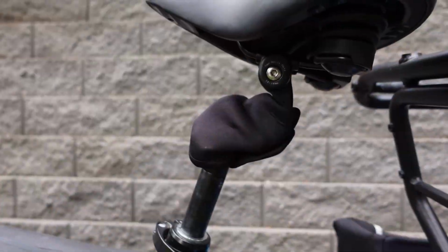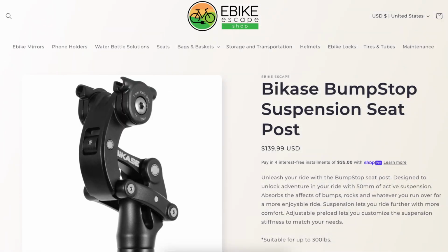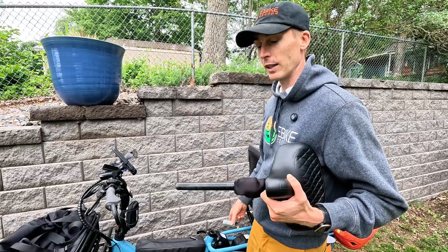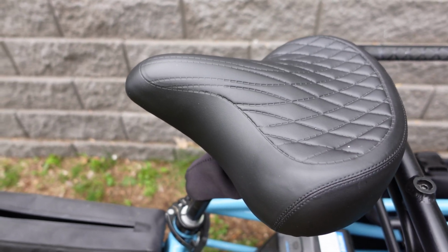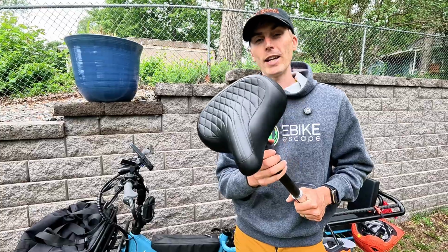All right, next, Allie, the game changer accessory. So we have our suspension seat post. And what's great is we have the option, you can just buy it with the shim that works with any electric e-bike. And so this just goes on here. And we've paired our suspension seat post with this seat. What would you give this out of 10, Al? 8.5. I was going to say 8.